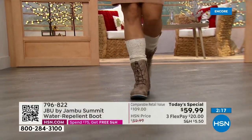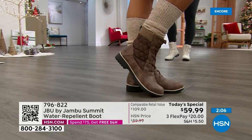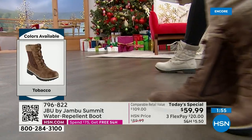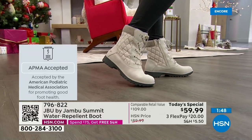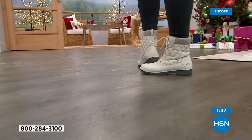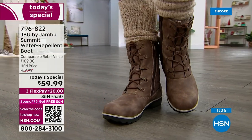Jump into Jambu. This is not an old fuddy-duddy boot — it's about comfort, style, and the American Podiatric Medical Association seal of approval that it's good for your feet, while still being stylish and easy to wear. The inside zipper makes it so easy to put your foot in and out — no need to redo the laces. Your feet are going to be dry — wet, cold feet are one of the worst parts of cold weather. The whole body aches when your feet are wet and cold, and you just want to go home.